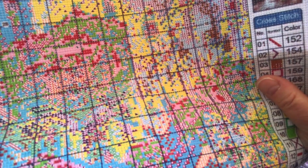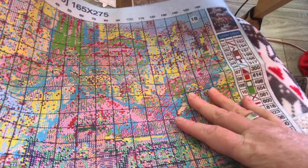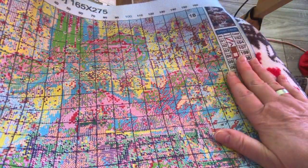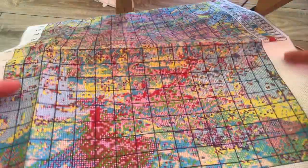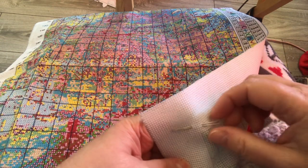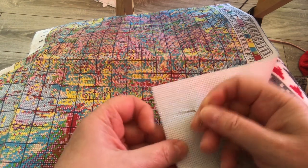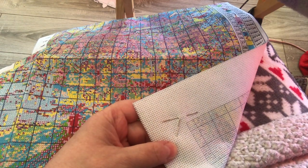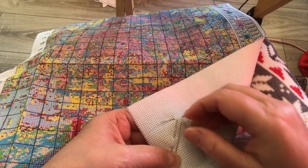This is 165 by 275. The edges are not serged, and that is something I would also like for them to do — please serge the edges. It says this is 40 by 60, so it's a 30 by 50 once you take off the margins. There are two needles included, but these look like they're for an 11 count, and they are longer than normal, which I don't much care for.